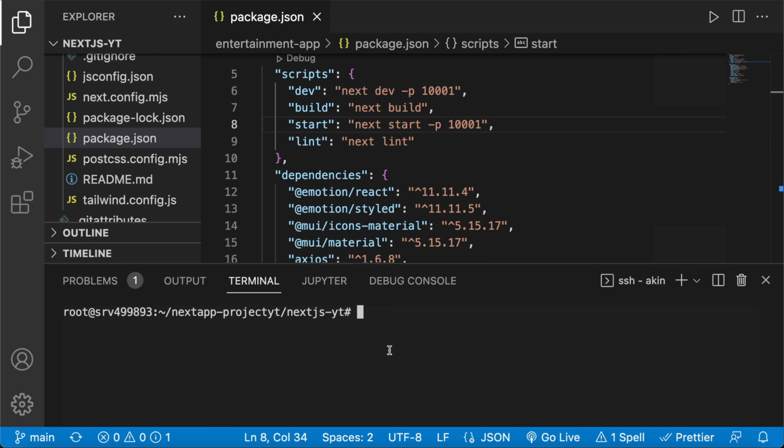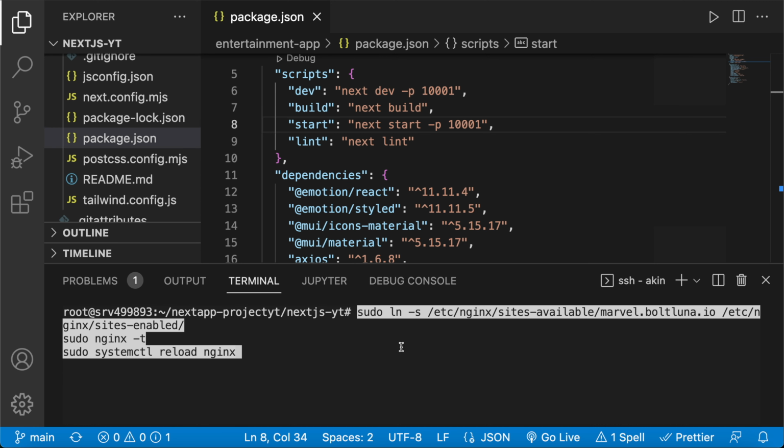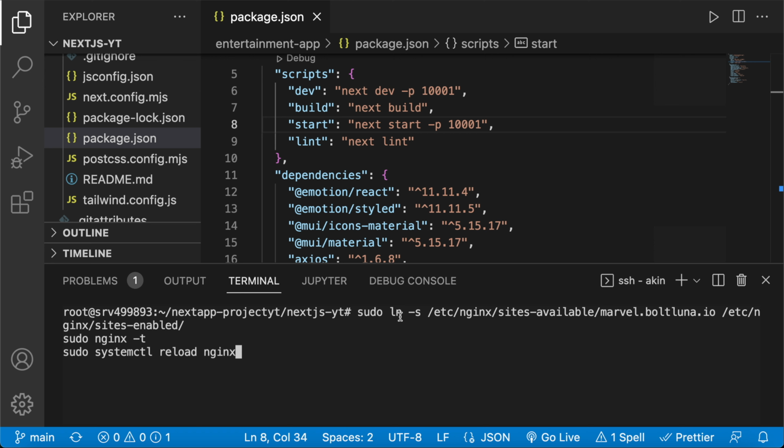Now we want to enable that configuration by creating the symlink. You can just go to that video I showed you again and grab the command from there. That's what I did. So you're going to paste it, and this is what it looks like: sudo ln -s, and then you put all this. However, once again, go over to where you see your domain or your subdomain and make sure that is done correctly.